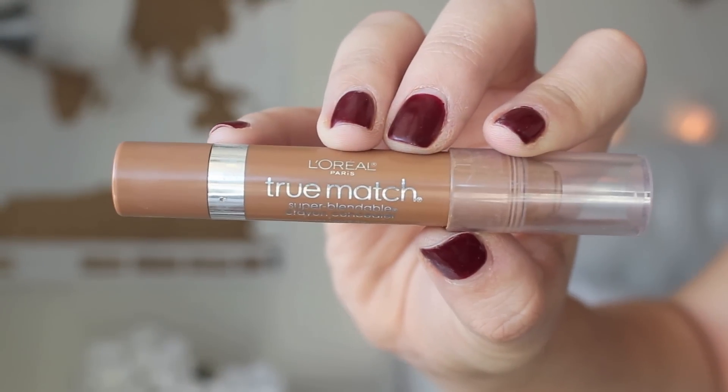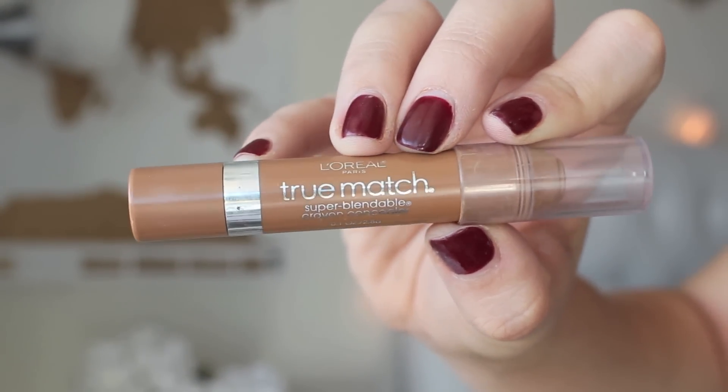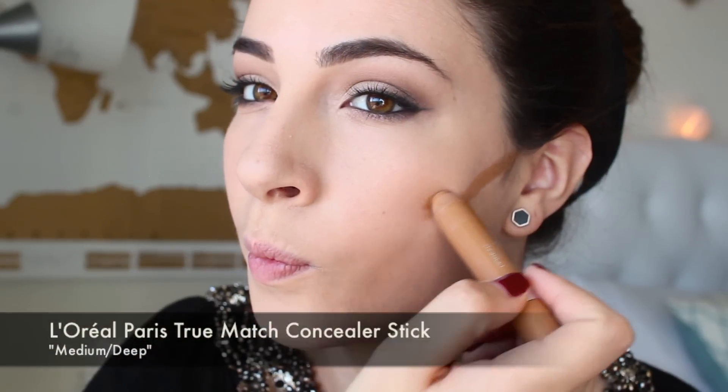To bring some life back into my face I am taking the L'Oreal Paris True Match Crayon Concealer in the shade Medium Deep. If you guys have seen a couple of my last tutorials you know that I have loved this product for contouring and giving my skin more of a bronzed look. It kind of does it all in one and since it's so creamy it looks like skin and it's super easy to blend with a synthetic brush and the color suits me so well to give me that natural tan.